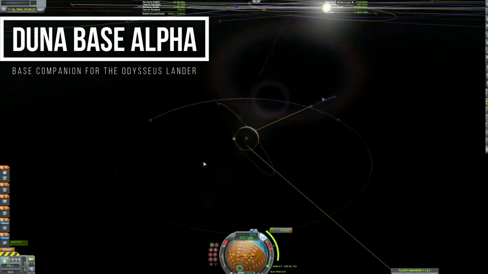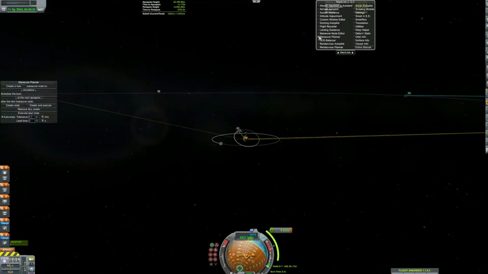Also, we're here, Mars Base Alpha. It's a base companion for the ODYSSEUS lander.